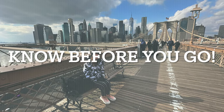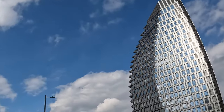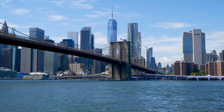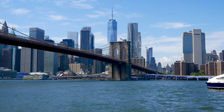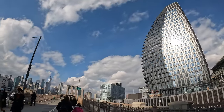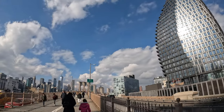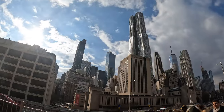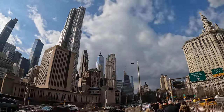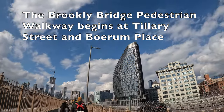Some things you should know before you go. The Brooklyn Bridge connects the boroughs of Manhattan and Brooklyn by spanning the East River. Walking the bridge is free and you can start from either side and come back the same way you came across by turning around — this way you get two different views. The bridge is 1.3 miles long one way and should take you between 30 minutes to an hour to walk across depending on your pace and the amount of stops you take. The pedestrian lane is completely fenced off from the cars, so it's completely safe to walk.